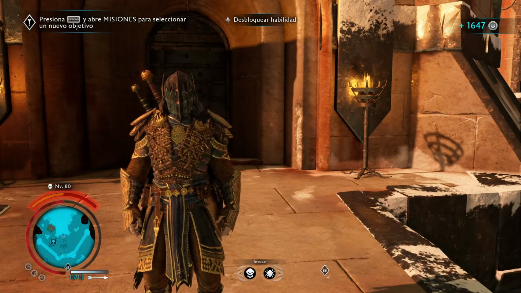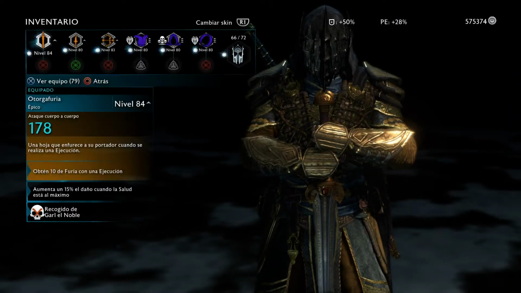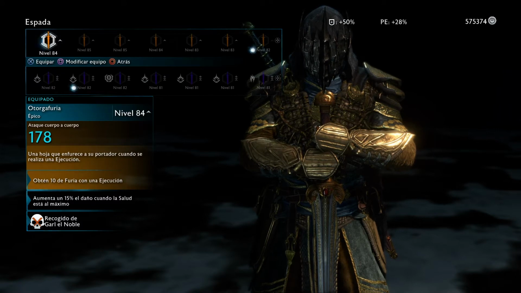So I'm just gonna show you guys real quick the fastest way possible, best way possible, whatever you want to call it, to farm pretty much everything like Mirian, gear, and what's the other one? XP. You can farm all three. This is the fast way for all three at the same time.